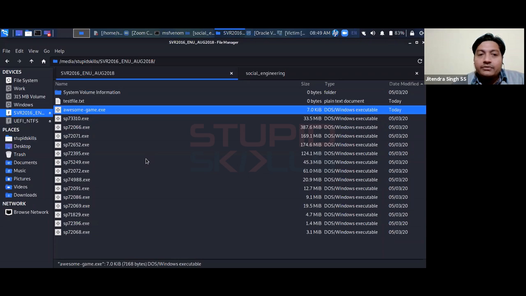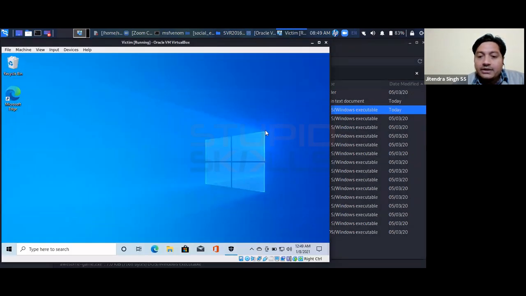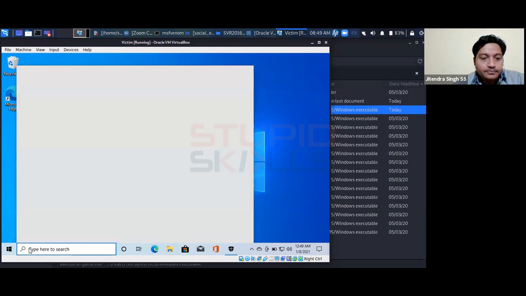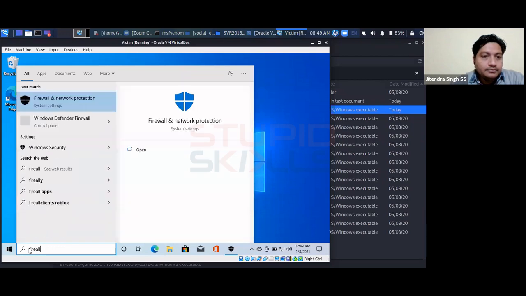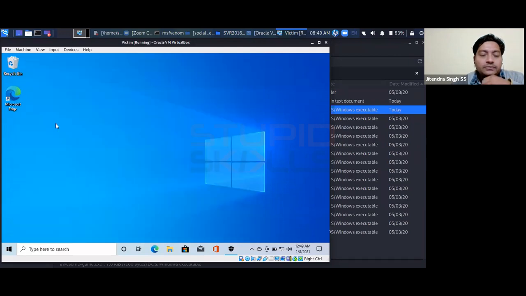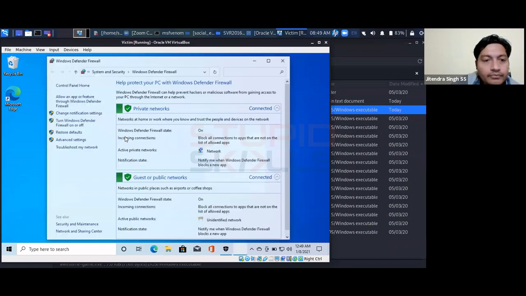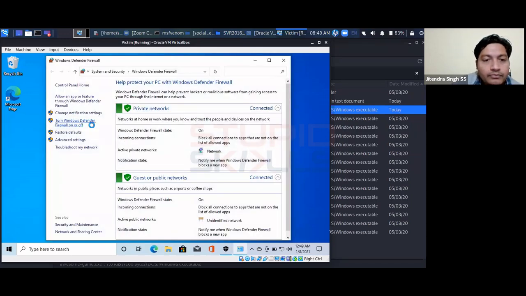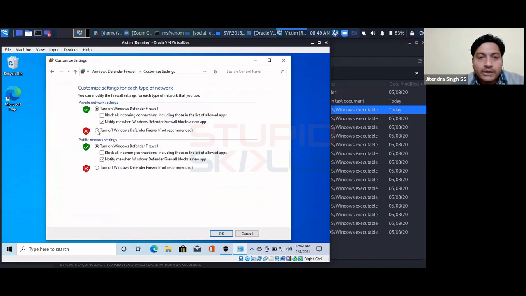First, before plugging it in to the Windows, let me just switch off the Windows Defender and the firewall in it. Just go to Windows Defender firewall. I'm turning it off.